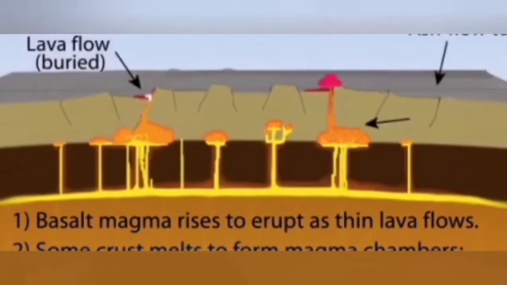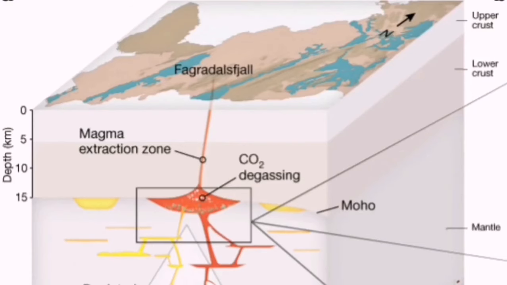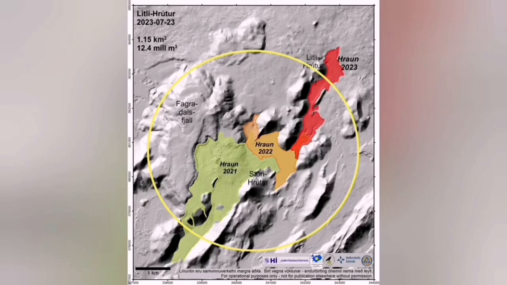In the case of these systems, these systems are directly connected to the mantle. Fagradalsfjall volcano was such a volcanic system. We found with this discovery that Fagradalsfjall was connected actually to the Earth's mantle through a dike.